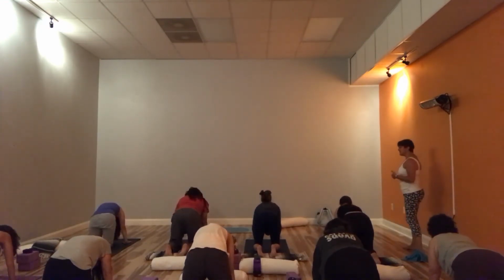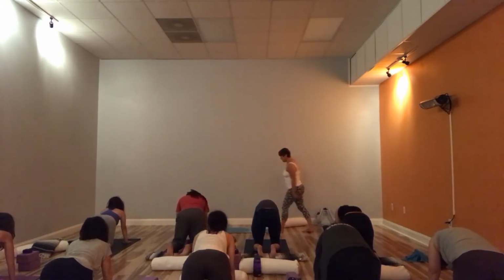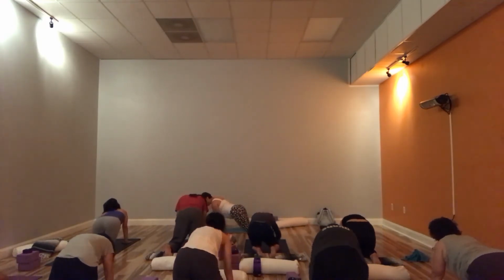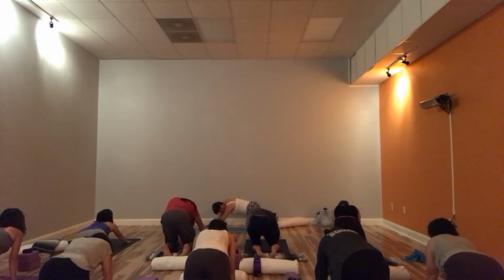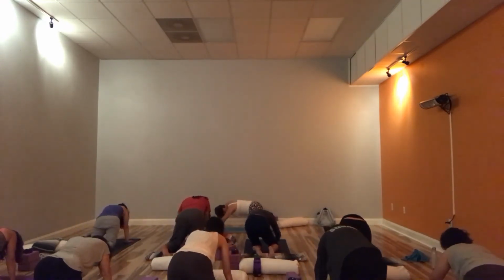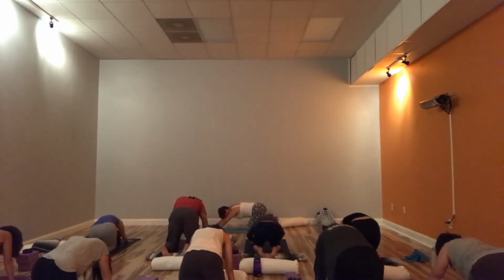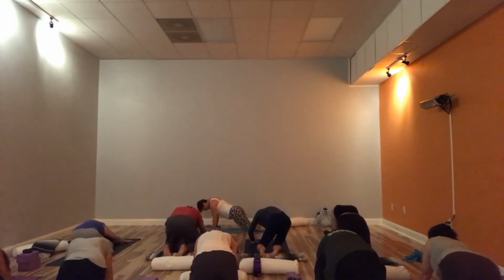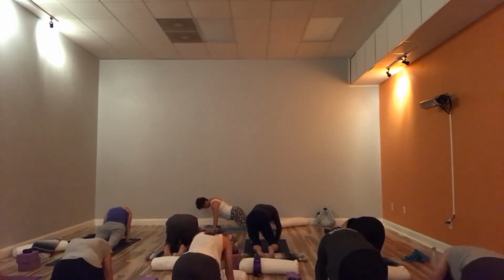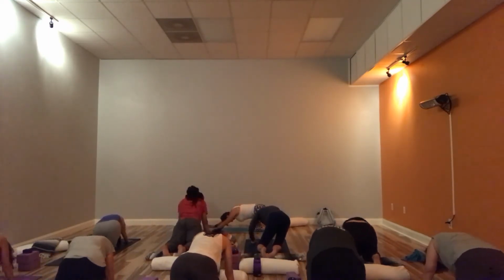The next time you exhale, bring yourself into a neutral spine and begin to circle your hips, pressing them out to one side, forward to the other side and back behind you. They can be big circles or small circles. Release your head, neck, and shoulders. Allow yourself to pause and go in the opposite direction.